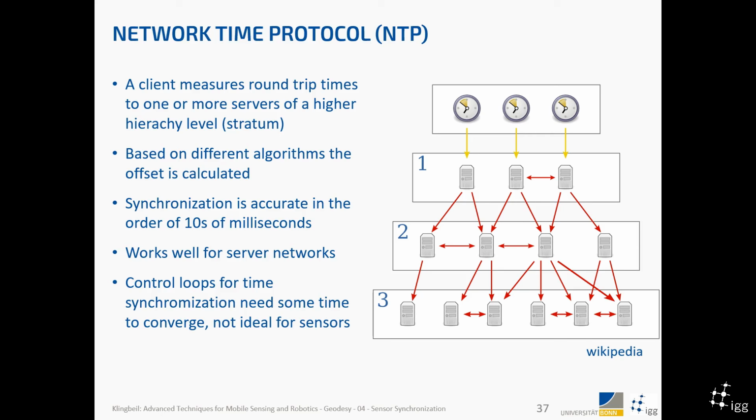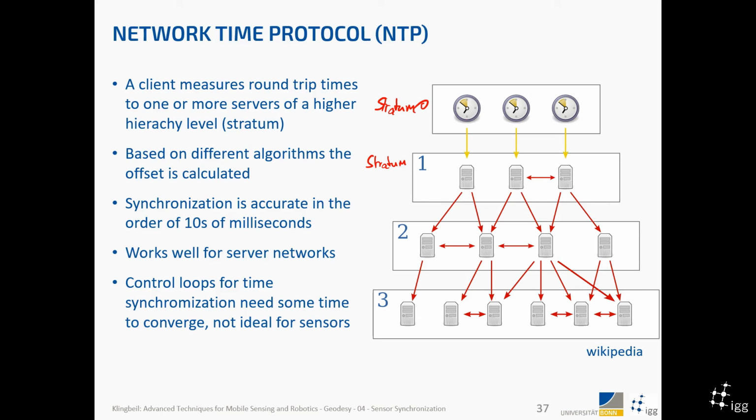This is what we see here. We have here the best, so with the master clocks, right? This is usually called stratum 0, and then there are more of those. The next level is synchronized with these stratum 0 clocks, and then there's always a next level of or a lower level of accuracy, let's say, and each server here is synchronizing to some upper level clocks. As I said, I don't want to go into detail here. What I just want to mention is that this is working very well in general, in the order of tens of milliseconds if it's over the network, over the internet, and so on. And it can be even more accurate under certain conditions in local networks.